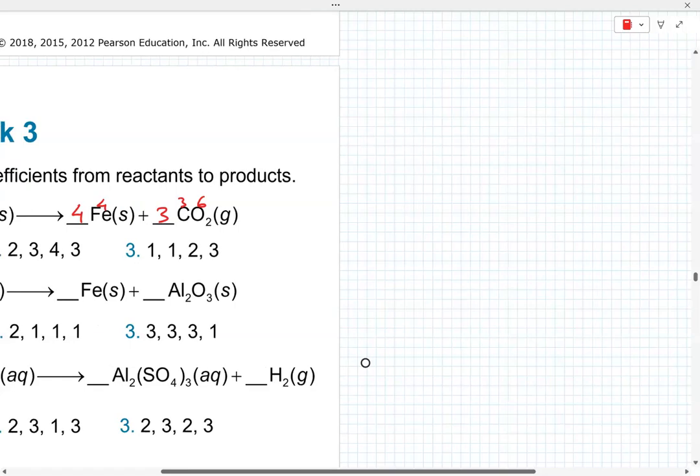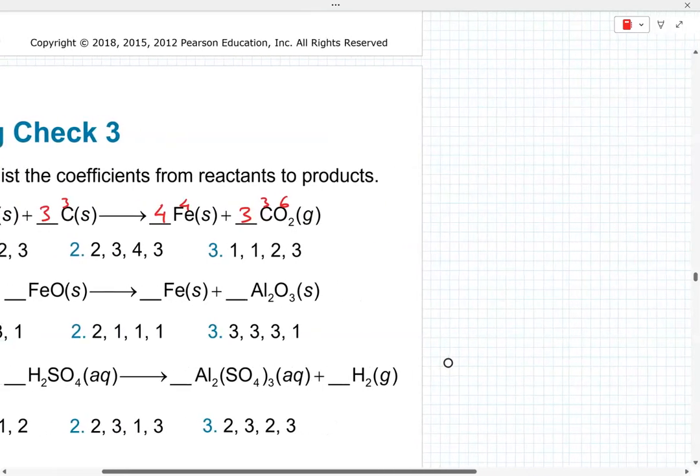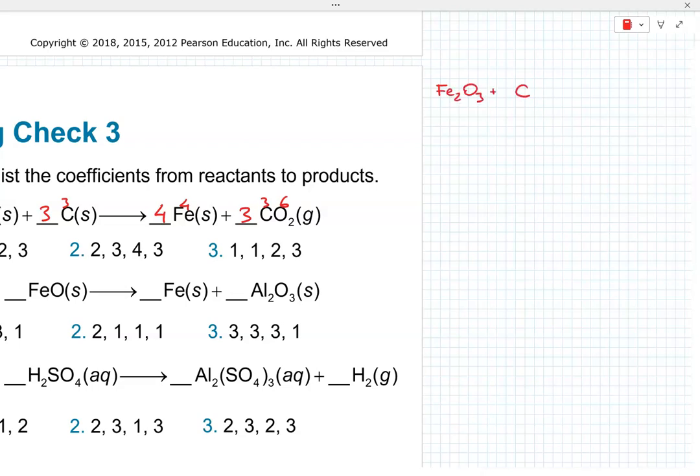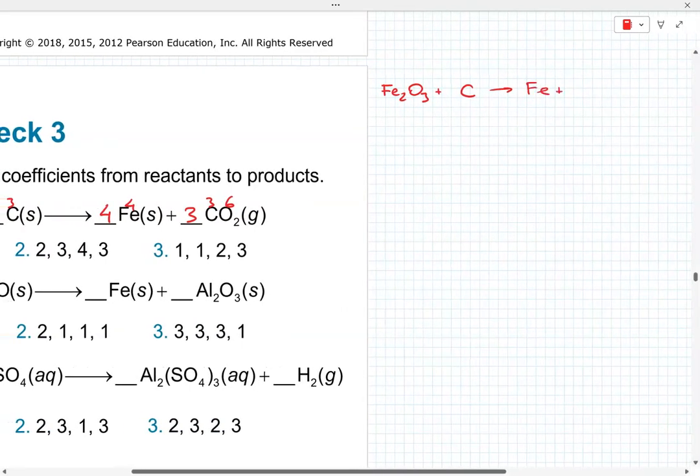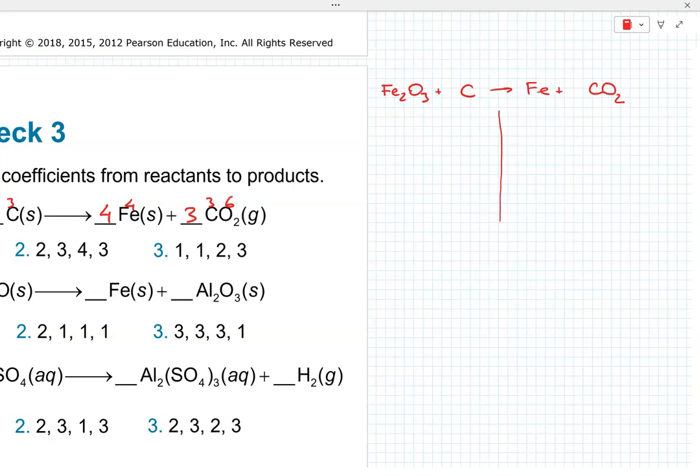We're not going to skip the step then. Let me write down the reaction again. So you have 3 of 2 oxygens, so that is 6 oxygens altogether. But since there isn't a little number in front of the C, then it's just 3. Folks, we're going to run through it really quick. You can help me do it really quick.